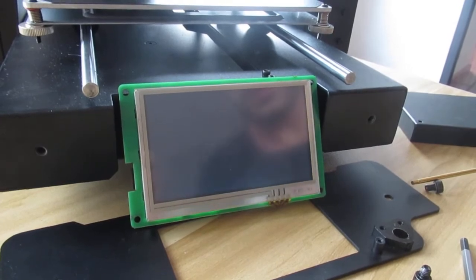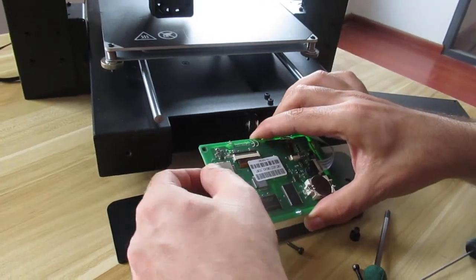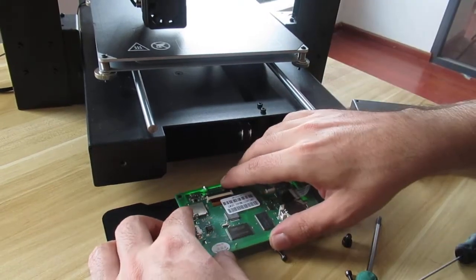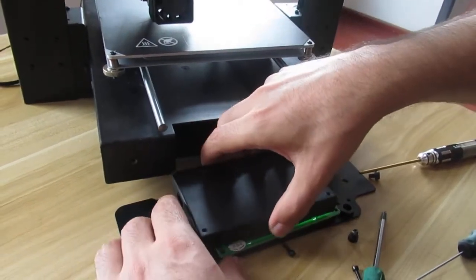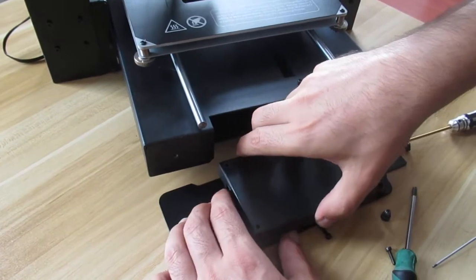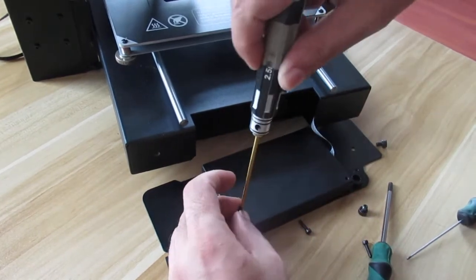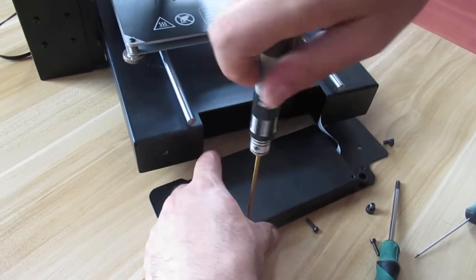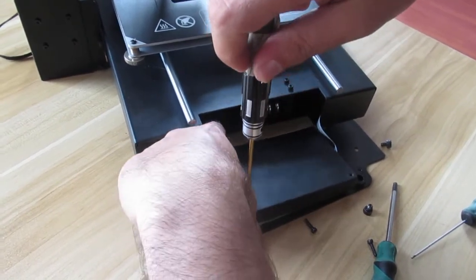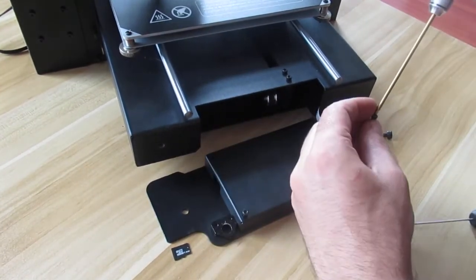Alright, there you go. I think that's finished. So I'm going to take out the micro SD card, as I told you, and then put it back. I'm sure there is something new. We can have a look together. Alright, I forgot to turn off the printer. Put the back panel back and use the proper hex screwdriver to screw back the bolts. I think I'm missing something here. Let me go for another one.